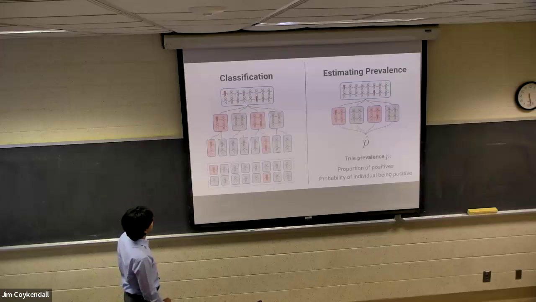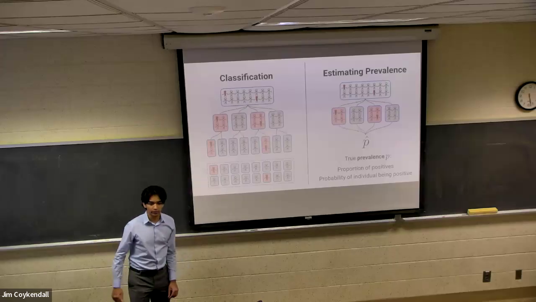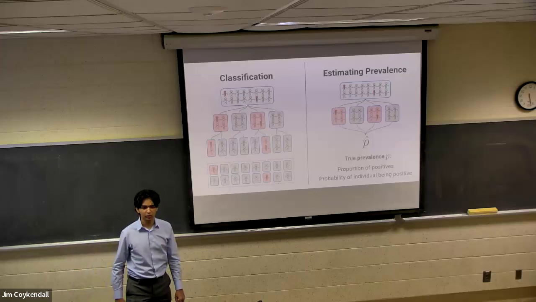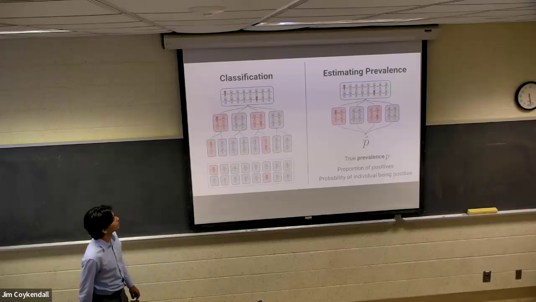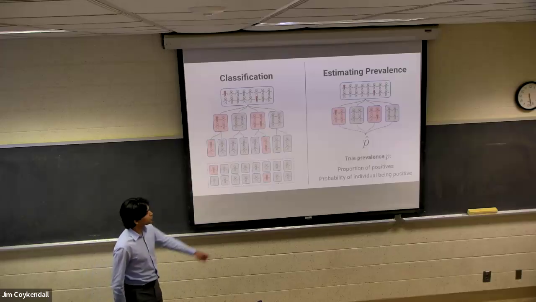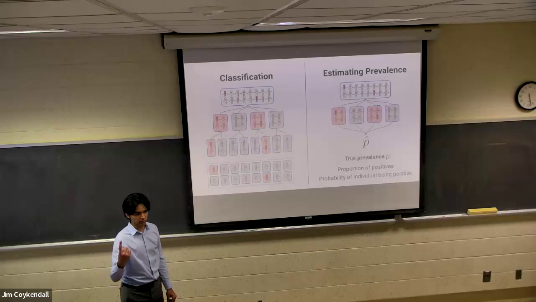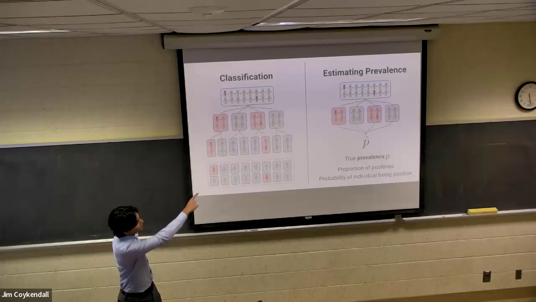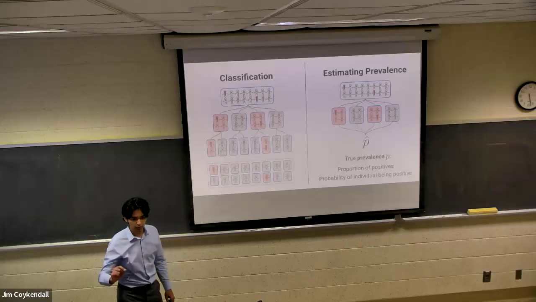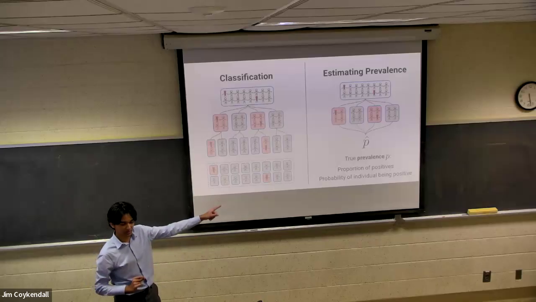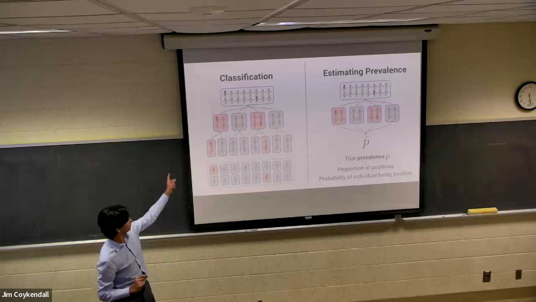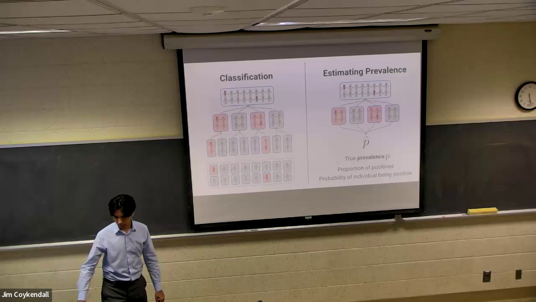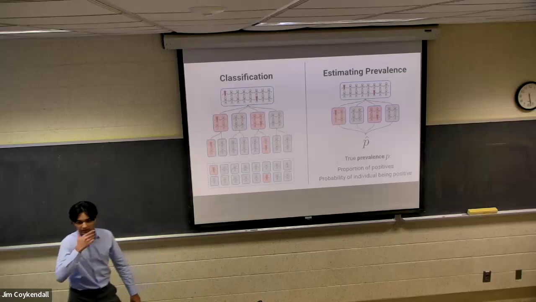And I want to note here, we had to subdivide a lot in order to classify each person. With prevalence estimation, we can actually get a really good estimate, we'll see what I mean by good in a bit, using just one level. So we just split once. And from those pooled sample results, from those ones and zeros that correspond to each pool, we can get an estimate for the prevalence, if that's our goal. So it's even fewer diagnostic tests. Does that make sense? Any questions up to this point?